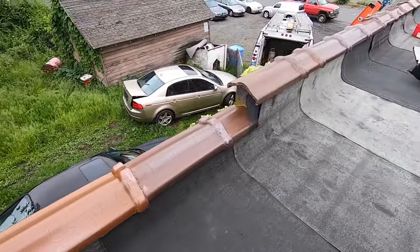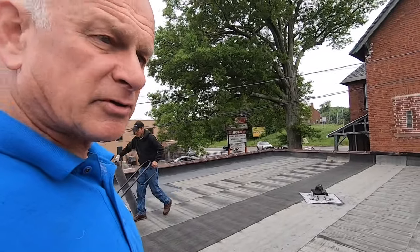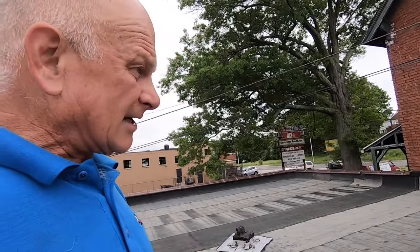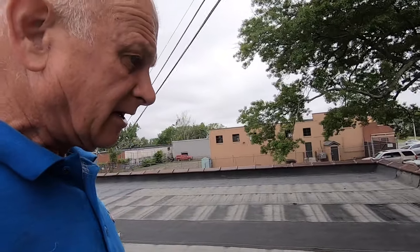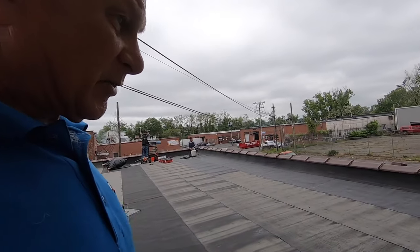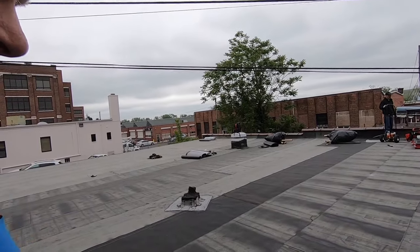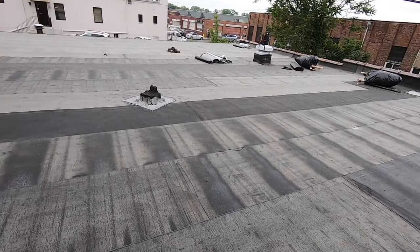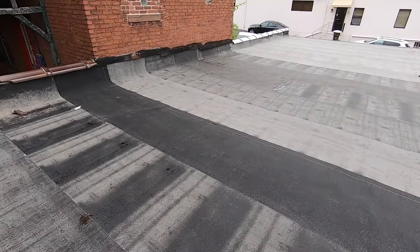Everywhere — this is now tight. Even if it's going to rain tonight, this roof won't leak because the self-stick is well done and everything is tight. There is no reason for it to leak. Tomorrow we'll be back with our material and start torching the cap sheet. But you got the idea — it looks pretty good. Nobody can tell there's even stone on this roof. It's clean, it's flat, and now we're ready to do a torch-down on this.